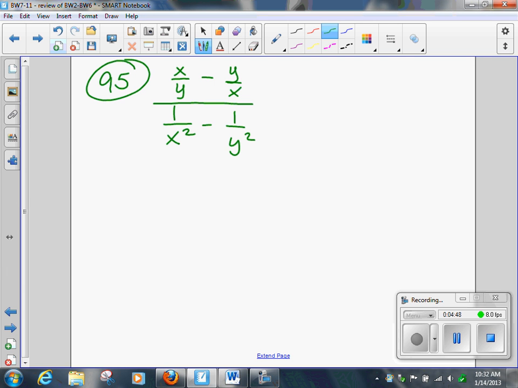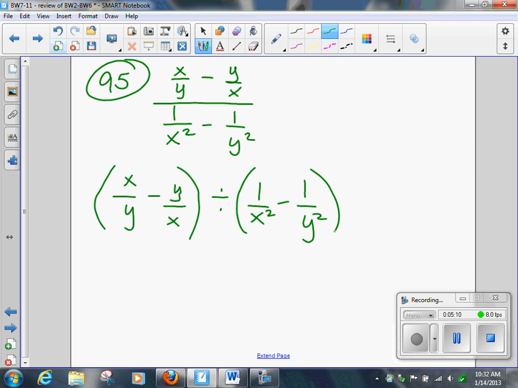All right. So we're looking at this problem, and that is definitely a complex fraction, isn't it? When it's got that many fractions within a fraction, that makes them want to cry. But I'm going to rewrite this how? What do I call it? Write it old school. Numerator divided by denominator. Okay? And then it's two separate problems.